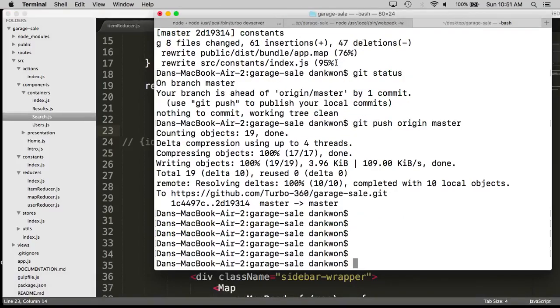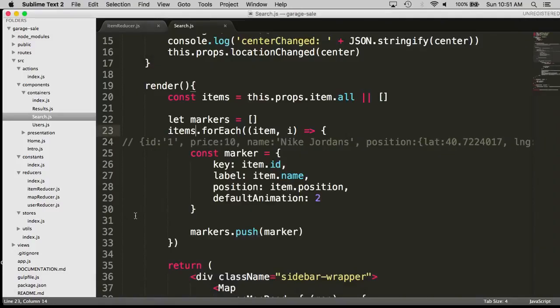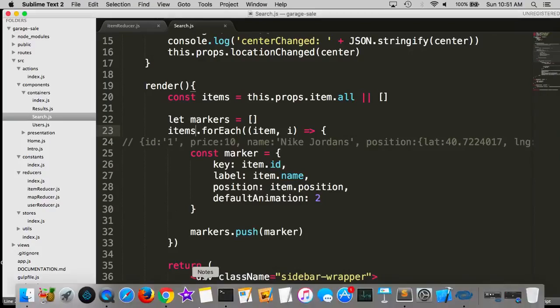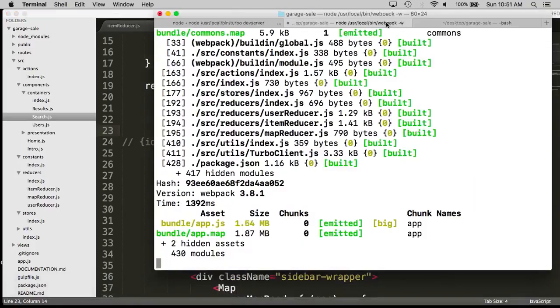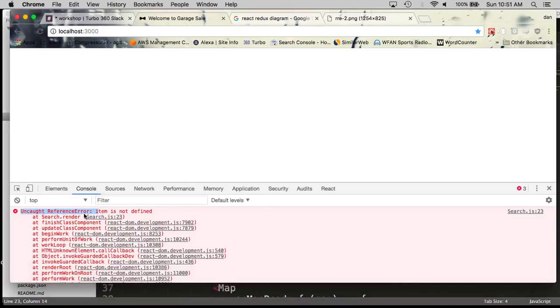I kind of went through that debugging process a little bit quickly. I wasn't really thinking in terms of explaining. So there was a thought process that just took place there that's worth pointing out. I loaded the page, nothing showed up. Obviously something broke, right? First thing I did was I checked Webpack, because basically Webpack is the first line of failure. It didn't crash, so Webpack wasn't complaining. So then my next move was maybe there's something in the console. I opened the console and it gave me a very nice human readable error message. And right here is the most important line of that. And then I just figured out where I went wrong.